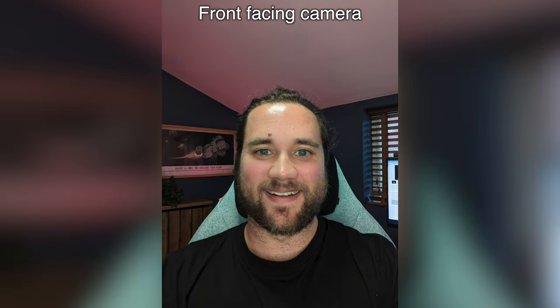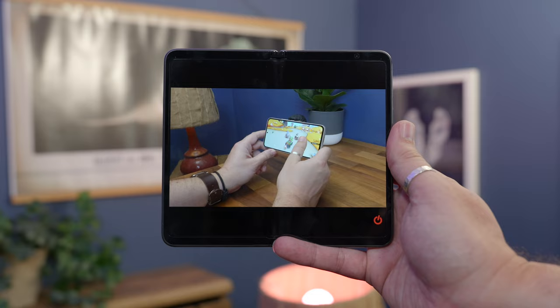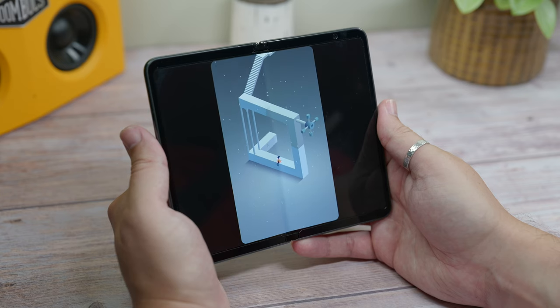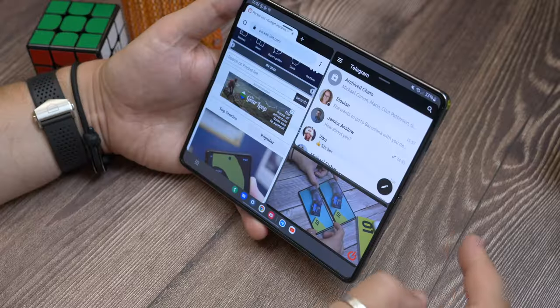You can, of course, use the front-facing punch hole camera for convenience, or the camera built into the rather hefty bezel around the main screen inside. And that leads us quite nicely to one of the downsides of the Pixel Fold, at least when compared to Samsung's folding phone. As lovely as that internal display is — it's bright, vibrant and colour-rich — there's a feeling that it's not really being used to its full potential, at least in the current state of software that I've been testing for the past couple of weeks.